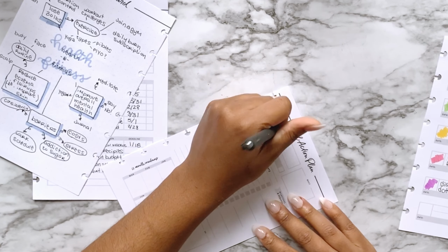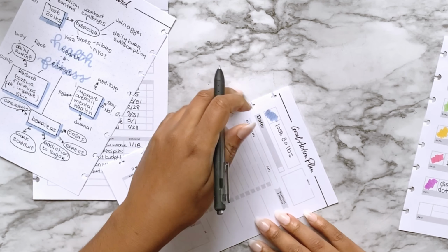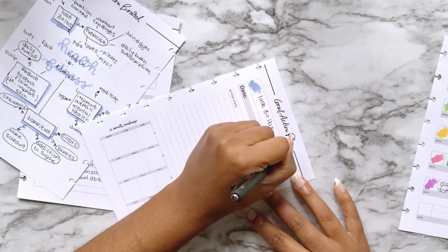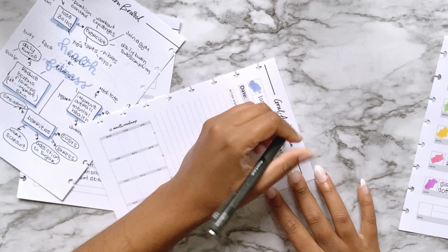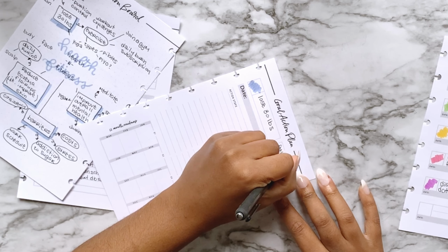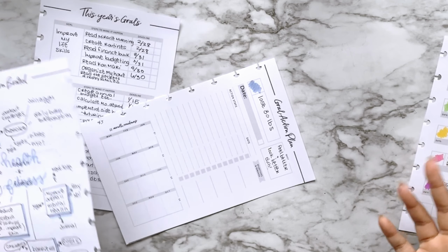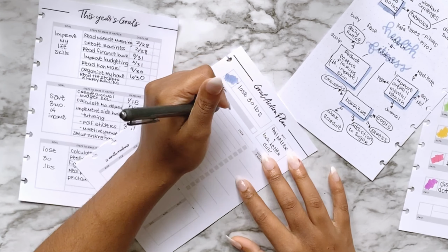So this one is losing 30 pounds throughout the year. Why do I want to lose 30 pounds? So I can feel better and look better. Let's be real here, we want to look fly for ourselves, not for other people. I don't need some arbitrary reason. I want to feel better and I want to look banging. It's really that simple. You can put a date up here for your due date. I guess we can just put December 31st.